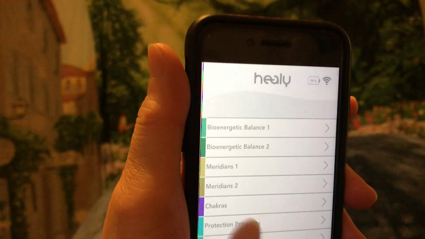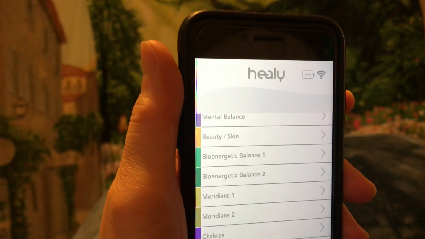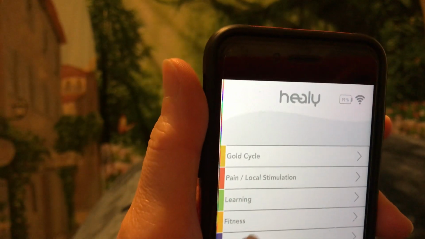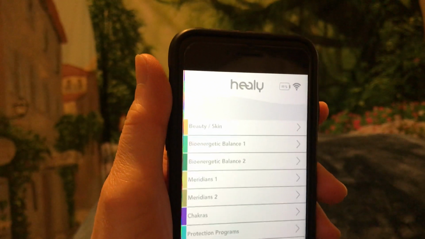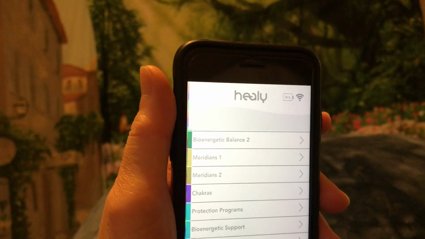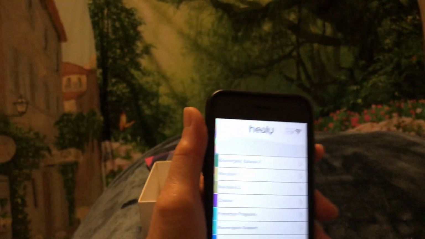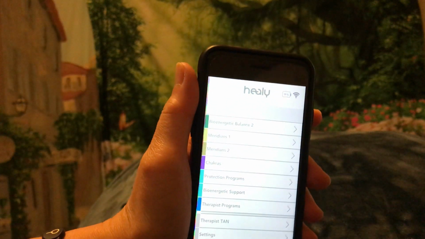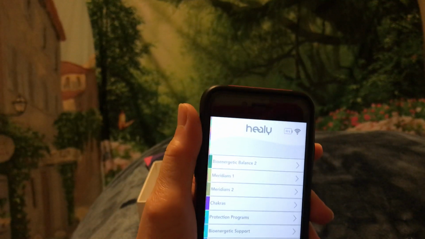One of my devices did not have any of these programs when it said it was successfully updated. It only had the word program, but it didn't have any of these programs on there. And it had the therapist hand settings information, but it did not have all the other programs. So when that occurs, that means it isn't working and you have to call or email technical support. So now we have all our programs here, which is wonderful.